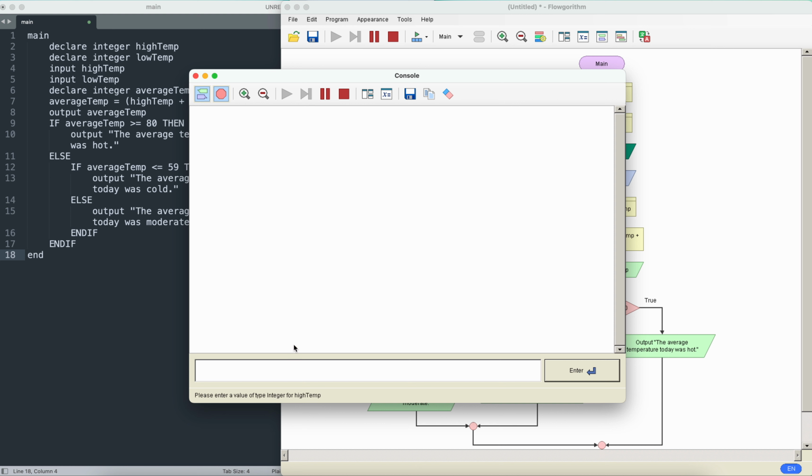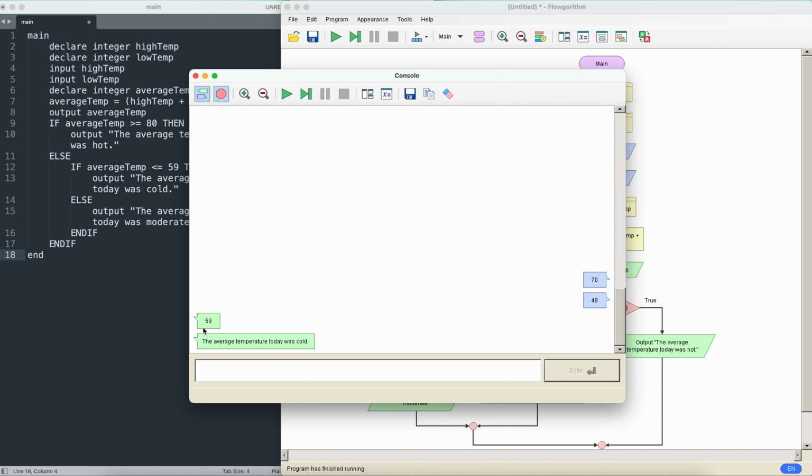But let's go ahead and test this real quick, and I'll use some of the values that we did for the desk checking. So first of all, I'm going to put in 70 for the high. Now it's asking me to enter the low temp, so I'll put 48. And it returns my average temperature as 59 and says the average temperature today was cold. So that is correct.